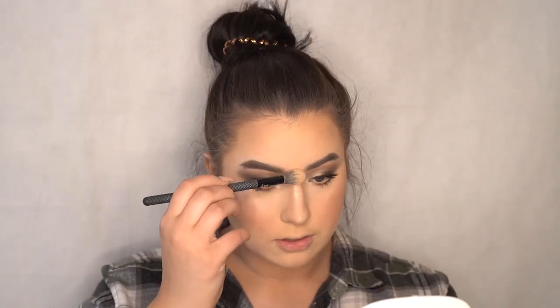Now I'm gonna take my pinky and just tap right on the tip of the nose and tap right down the center. I don't like to go all the way down the center. I just like to do it kinda in the middle-ish where the brows meet, because I don't want just that straight line of highlight right down. I just like it kinda highlighted in the center. Okay, and don't highlight the forehead because greasy foreheads never look good, so just don't highlight the forehead thinking that it's gonna make it better. If you have a greasy forehead, you just have a greasy forehead. Don't accentuate it with powder highlight.